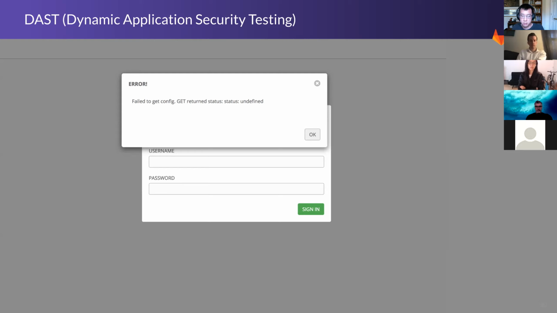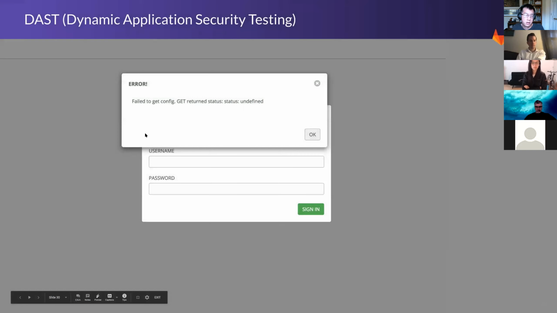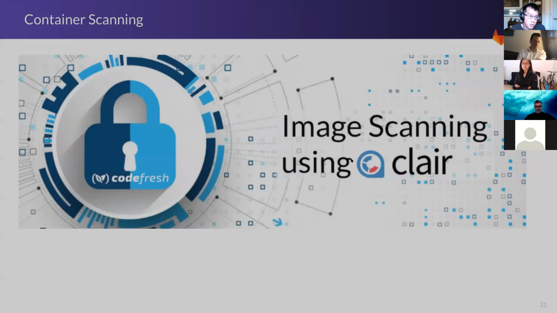Sometimes you can. What happens if I put the password section blank? Or what happens if I inject some sort of JSON or something into these fields? I'll show you what that means in a second. But yeah, so the difference is SAST just looks at your code, tries to break it. There's no running version of your application. With DAST, you have a running version of your application, and then it's going to try to bang on it and make it fall over, so that you can see if you can get user data or something like that.